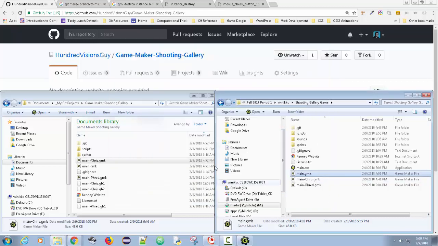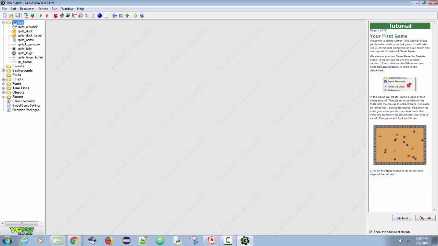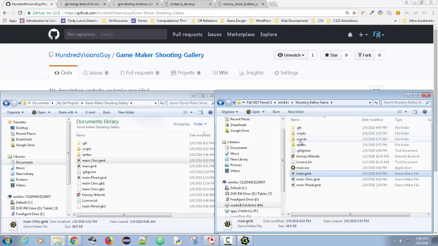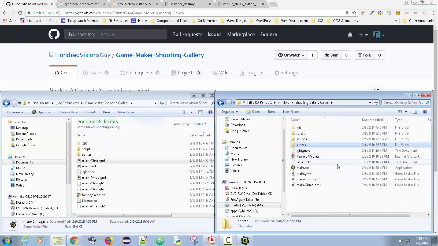I'm opening up main just to show you the structure of GameMaker and how I try to leverage that structure. Sprites, we have a series of sprites in this folder. And since each of these are separate graphical files, and any one of us could work on a particular sprite, as long as we communicate well, and I say, hey, Fred, I'll do a sprite duck target, I'll fix it, you fix something else. As long as we communicate, there shouldn't ever be any problem. But you'll notice we have a sprites folder here, and all of our sprites go into this sprites folder. And there's actually some extra sprites you didn't see, but we won't go into that.